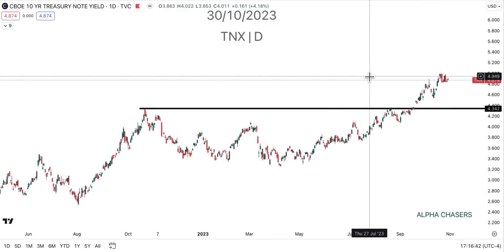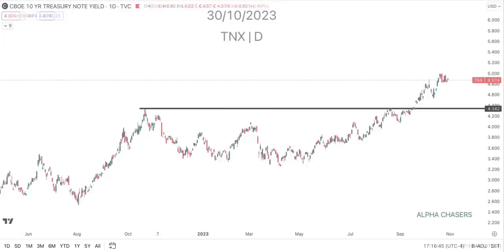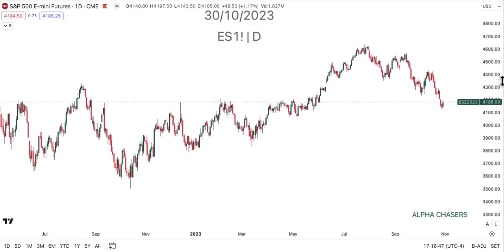I want to point one thing out to everybody. The ES, the S&P 500, this is why it's so important that you watch and understand what's going on in Japan. When we last hit our high, right here, July 27th, that's when we saw Japan come out and change their monetary policy. They are hinting at changing the monetary policy here again.